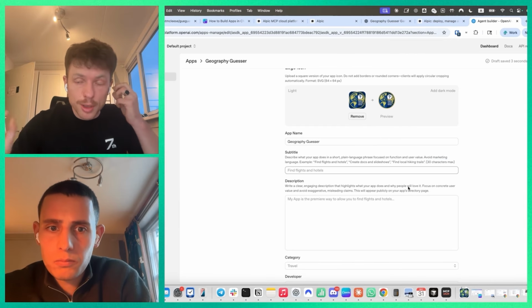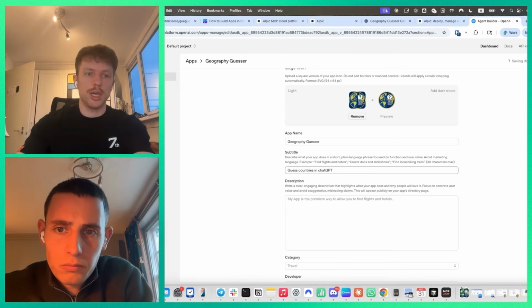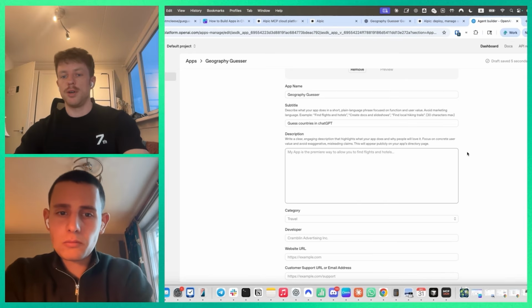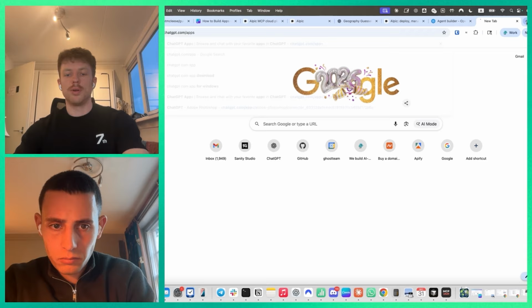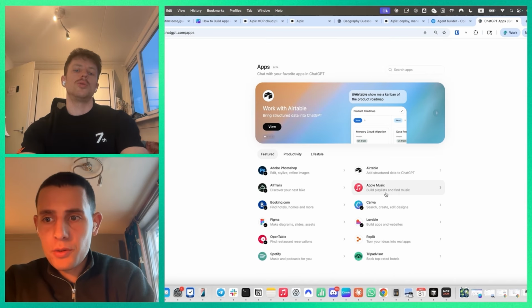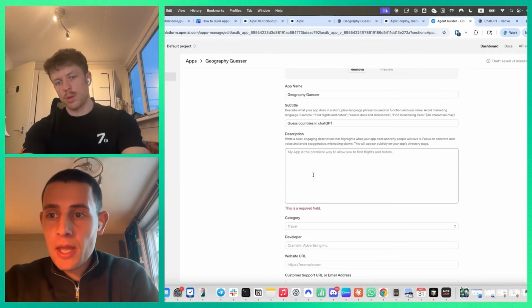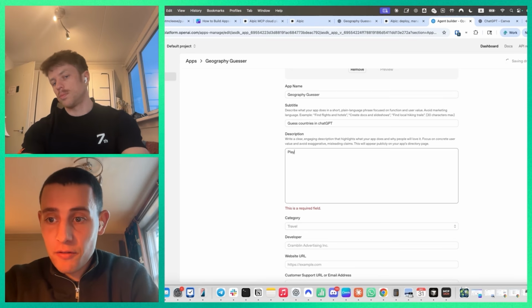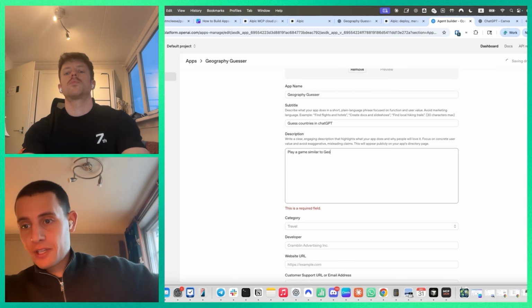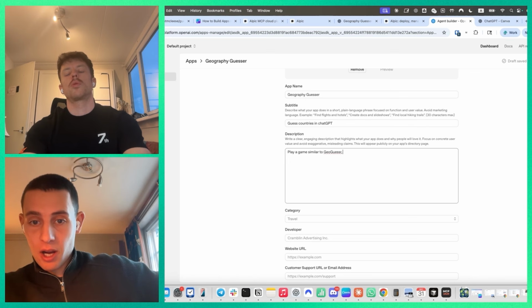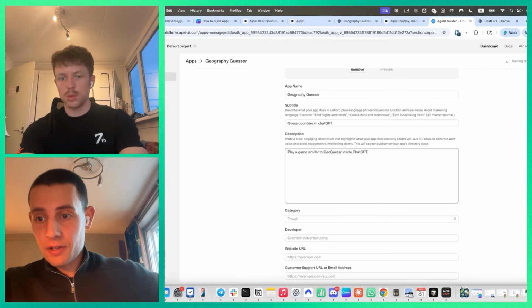And now we can do something a little bit longer. Maybe just to frame what we're doing here, and it's always nice to have this in mind, this is the subtitle, it's going to be here, and then the description will be here. We're just going to do an example one, but this is where you start thinking about metadata and discoverability. This is critical because so far everything we've discussed today is getting the app live, but soon you really want to make sure your app gets discovered.